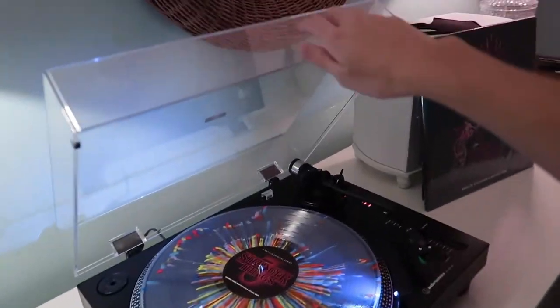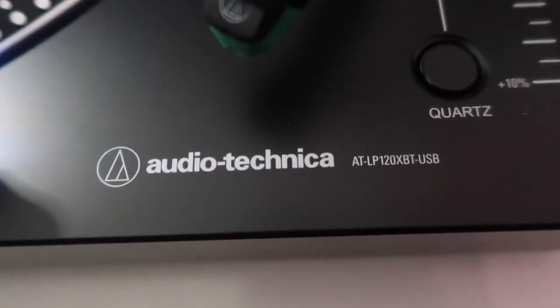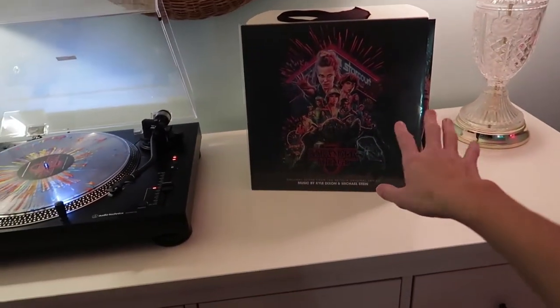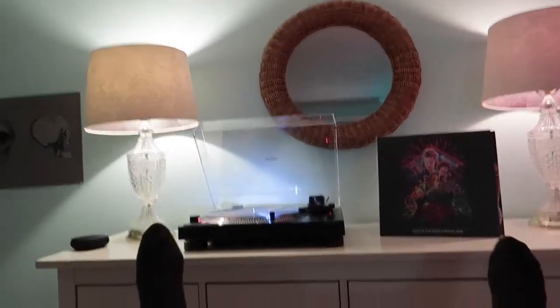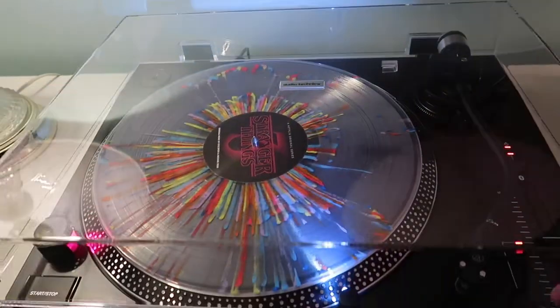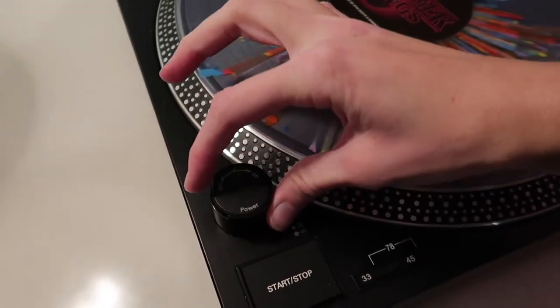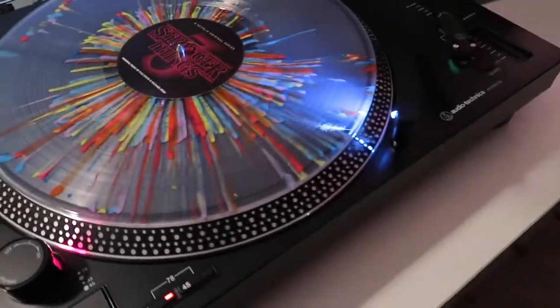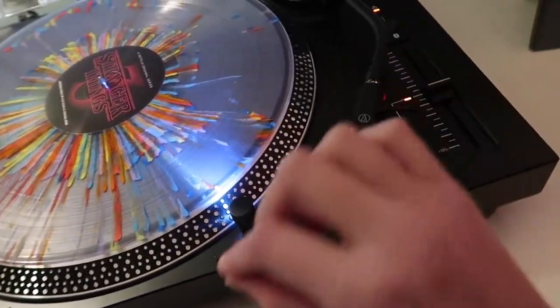All right, so here is the record player. If you wanna know the type, here it is. There we go. Usually I like to prop up the record cover itself right there next to it. It fits on this dresser. Yes, I finally moved into my sister's old room. Usually I keep this on here to protect everything, no dust or anything. So here is the on-off switch. You just turn it on just like that, and then this light will come on so you can see where to place the needle.